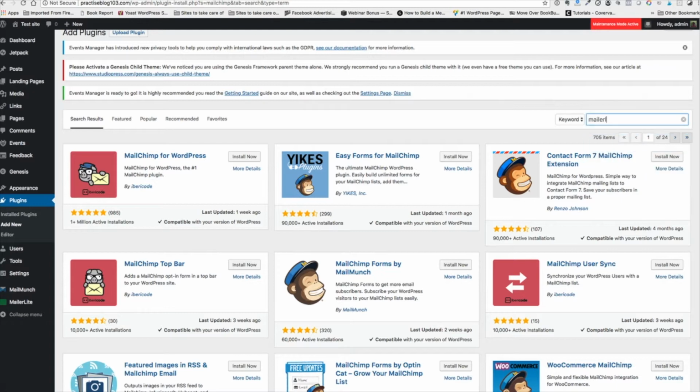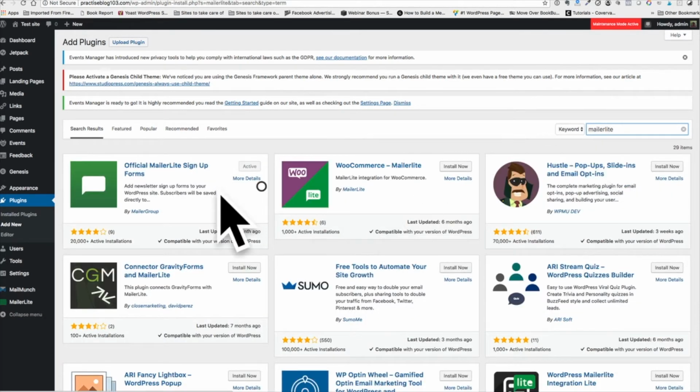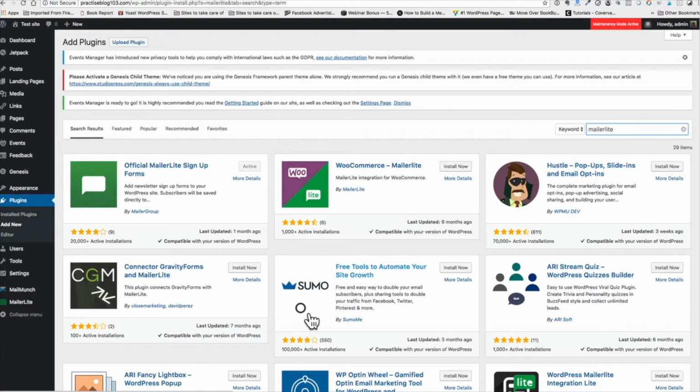Same thing with MailerLite. Again, right? The official sign-up form, a WooCommerce one, etc., etc. There's lots of choices. All of the major newsletter programs or services probably have a WordPress plugin, and also probably have instructions that help you understand how to put a sign-up widget in place on your blog, be it a WordPress blog, a Blogger blog, or whatever. They try and make this very easy.